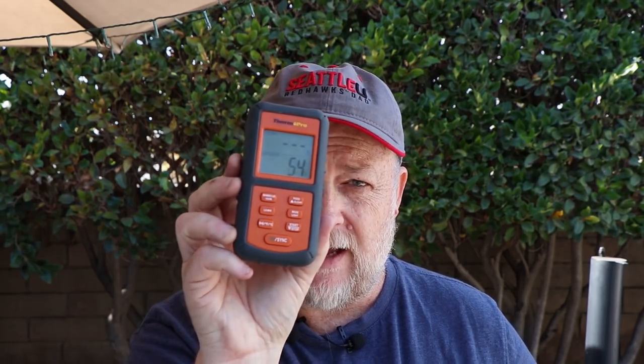The internal temperature of the meat right now is about 54 degrees. I'm going to take it to about 140 degrees before I sear it in the cast iron pan — it should finish around 150. It's always recommended when you're cooking with ground bison, even ground beef, to cook it to 160, but you have to make your own choice. For me, I like bison burgers at about 150. I don't like them as rare or medium rare as my ground beef hamburger. So we'll come back at about 140 degrees and sear these in the cast iron pan.